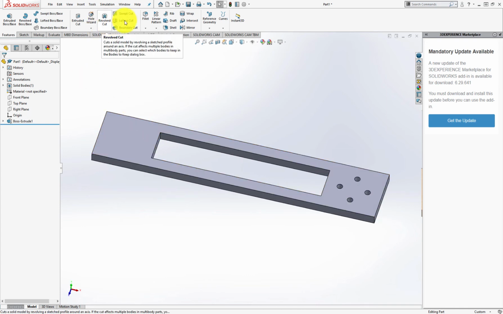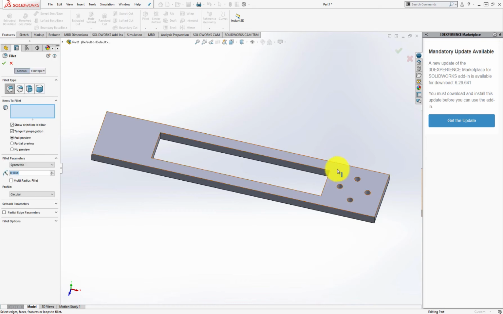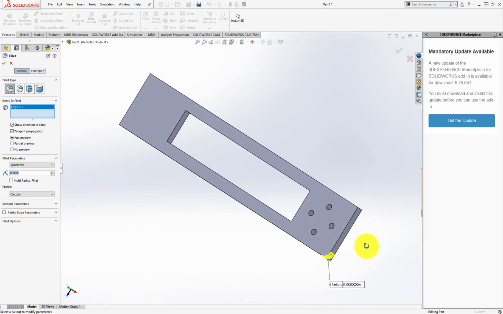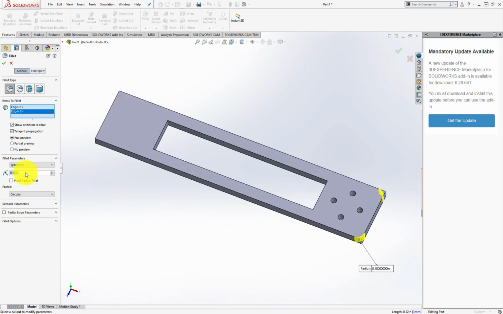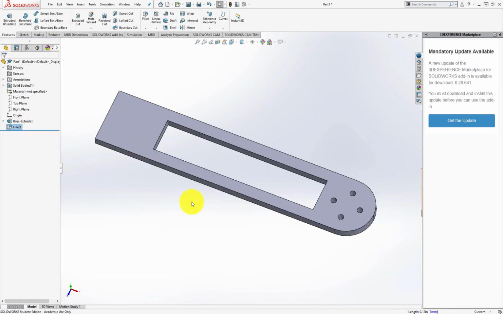Let's also round those corners off. So let's get our fillet tool, and we're going to round these corners on this motor mount side. And let's be a little more aggressive than that. Let's say that that's a, I don't know, what's a 12 millimeter fillet look like? What was that thickness? Let's do 10. Semicircle. There we go. Perfect.